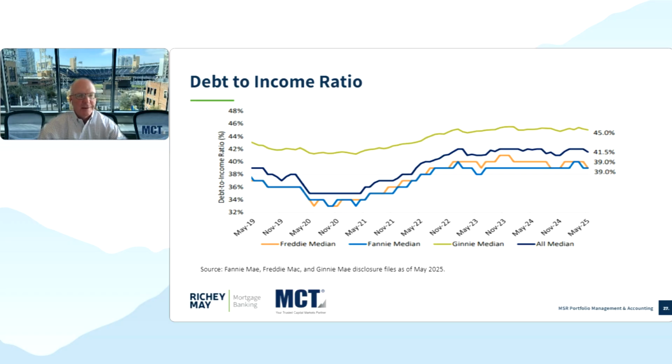When I think about DTI, I think about the fact that it's actually a gross calculation. It's not net. So you're not even factoring in the impact of taxes yet. So the impact of taxes can obviously be material. So the higher the DTI, naturally less disposable income. So it puts borrowers in a position where they're less equipped to handle expense surprises.